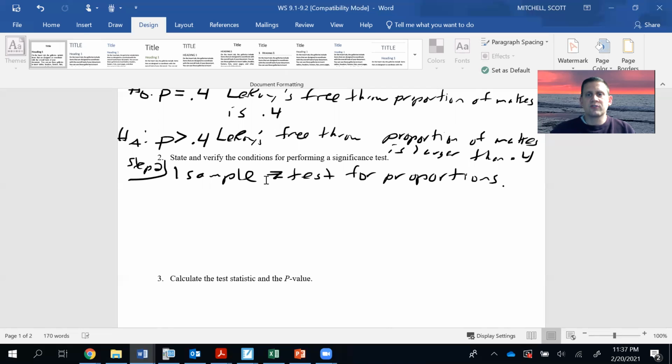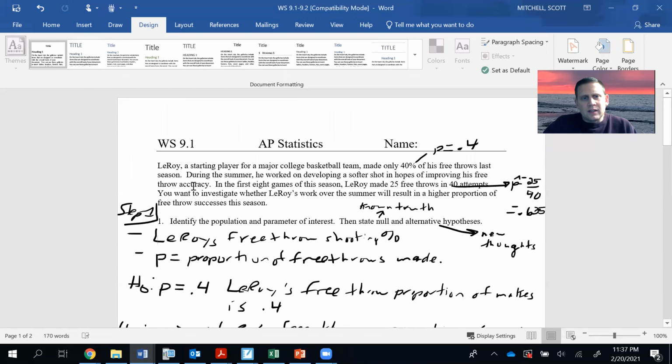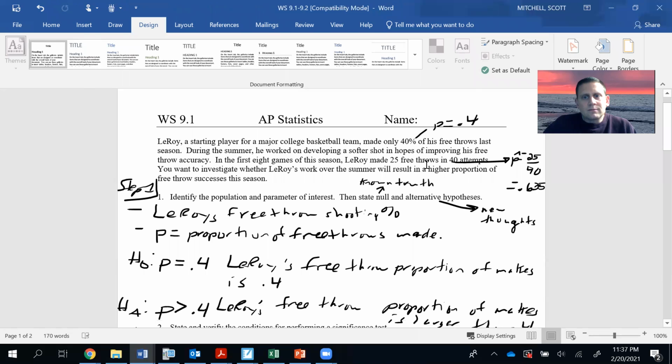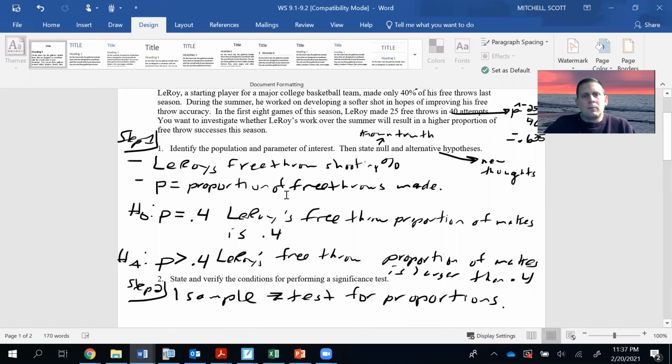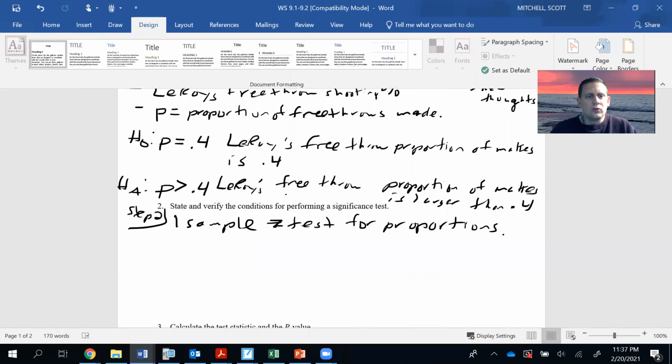All right, so now we have our checks. So we need an SRS. It's not really random. It's kind of iffy on that. But we're going to assume an SRS, and that's real iffy. In this problem anyway. All right. And in other problems, it's going to tell you that it's random.